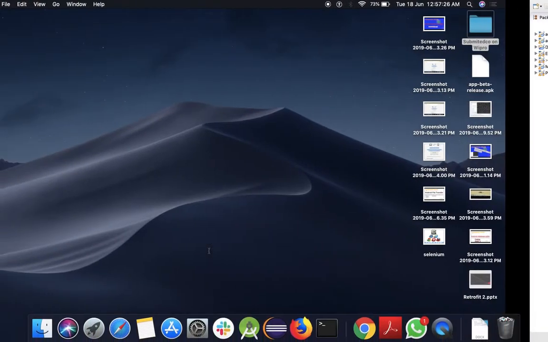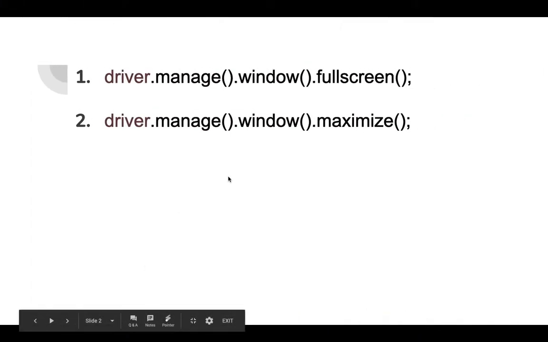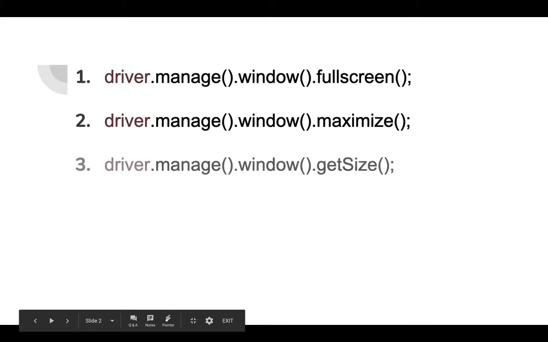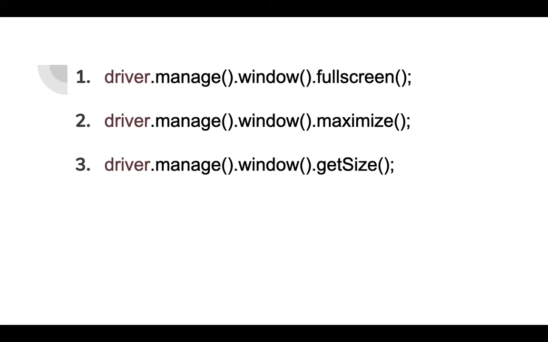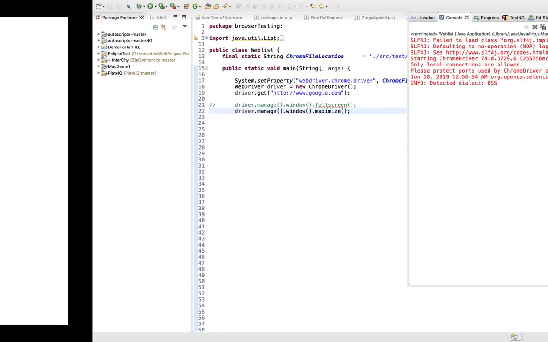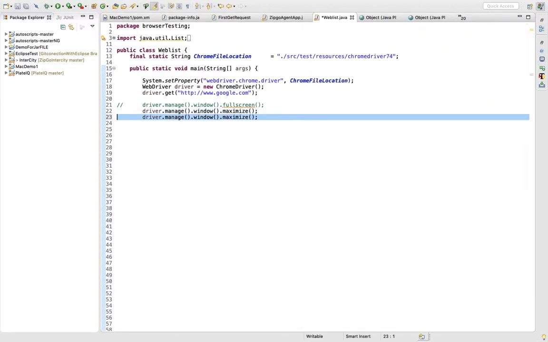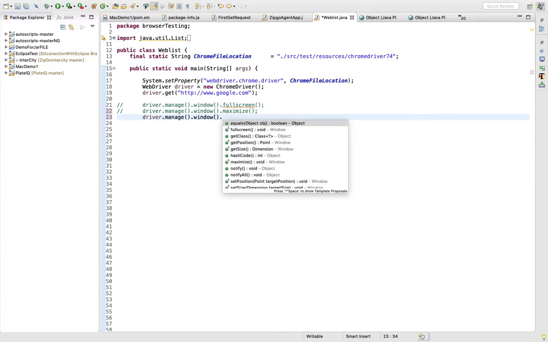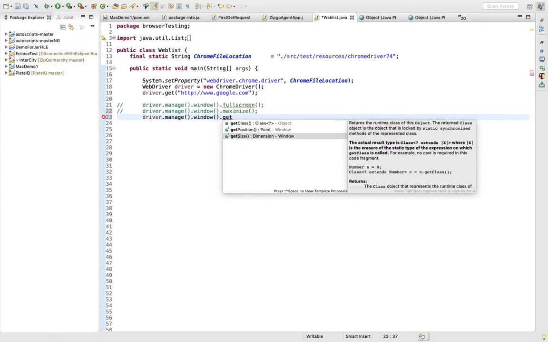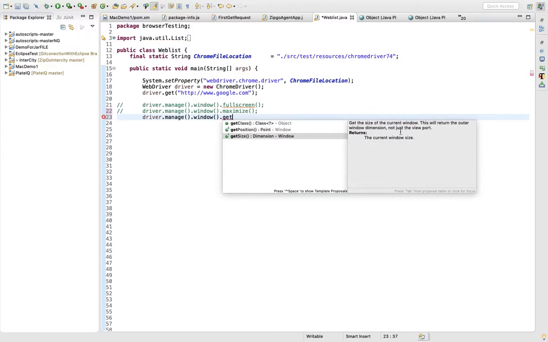Okay, we have one more method, getSize. How will getSize work? First comment this one out, then use getSize.